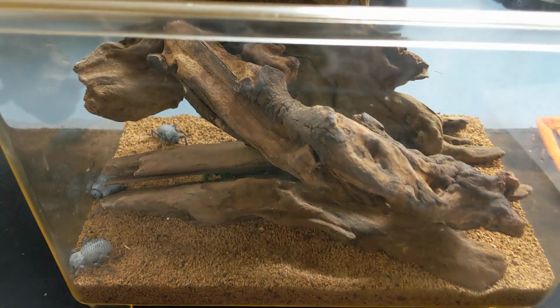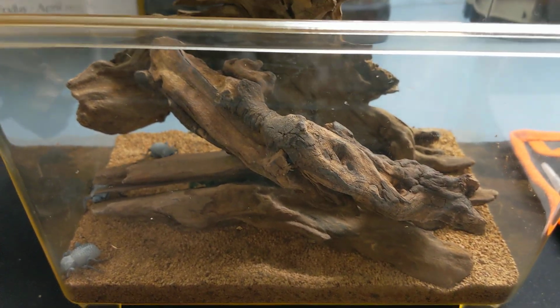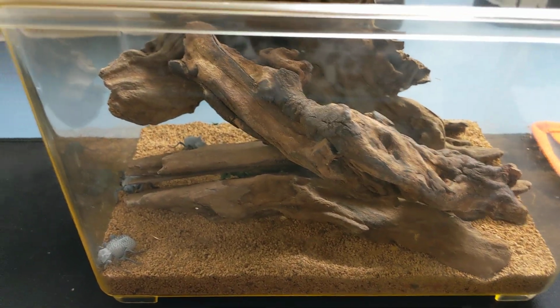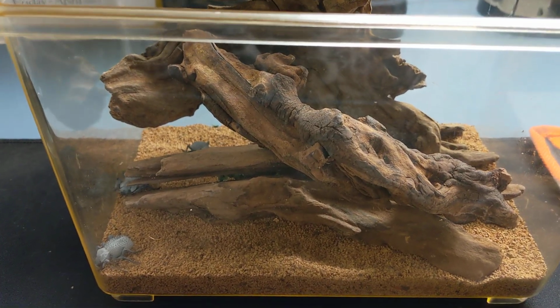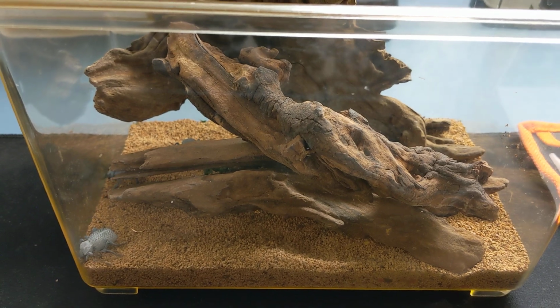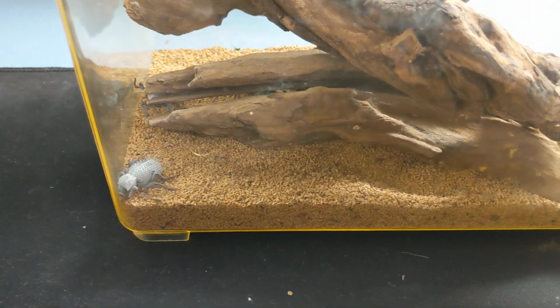They do not require any extra heating, if I have not said that already. But if you live in a particularly cold climate, you might want to just heat the room rather than heating their container. And that's my basic care guide for blue death feigning beetles.